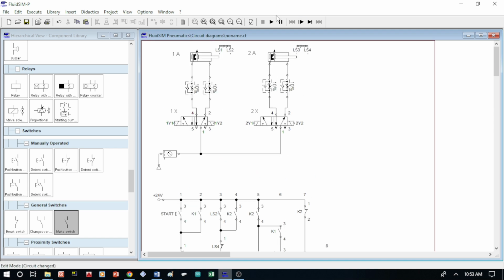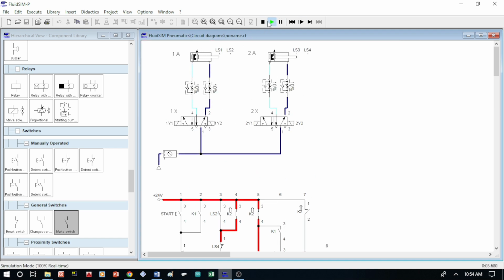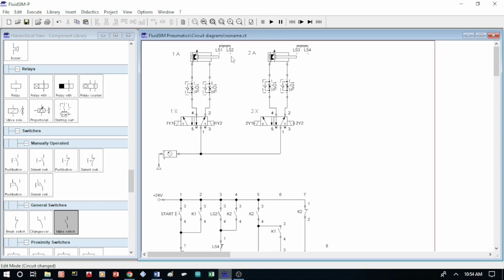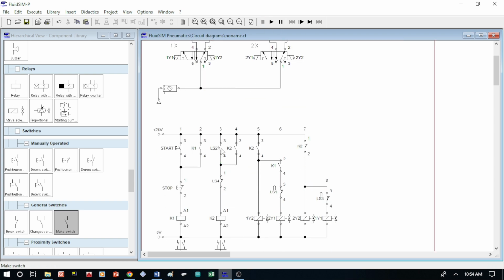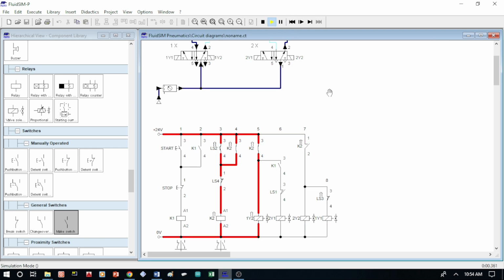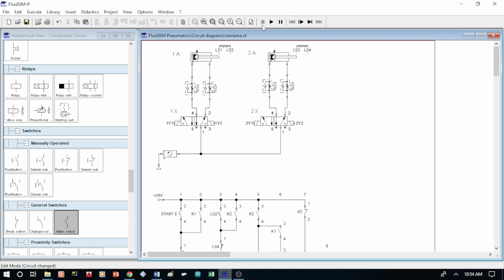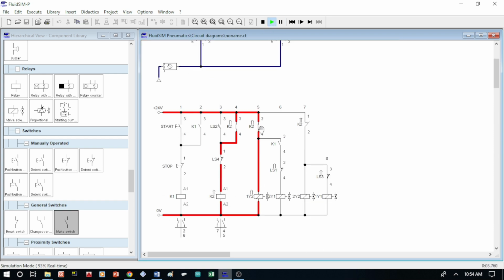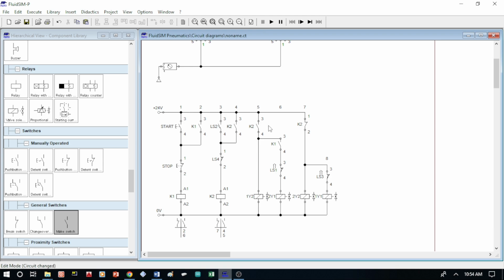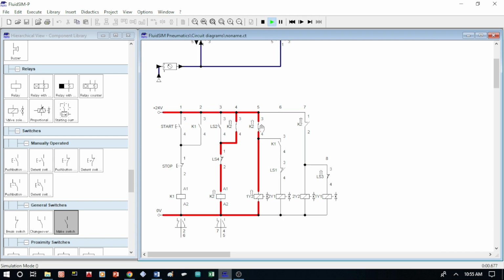As cylinder A extends, it hits limit switch LS2. This closes the contact in line 3, activating relay K2. Relay K2 then closes its holding contact in line 4 and opens the normally closed contact in line 7, stopping the initial flow to 1-way-1. Meanwhile, in line 5, the normally open contact of K2 closes, energizing solenoid 1-way-2. This causes cylinder A to retract back to its original position, completing the automatic initial motion before the real sequence begins.